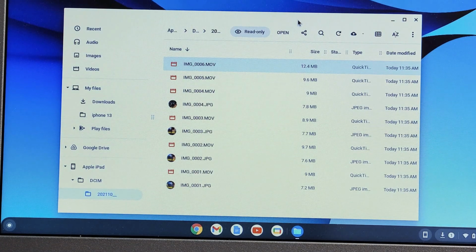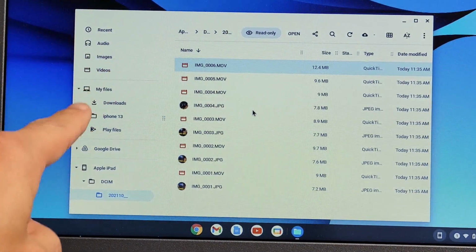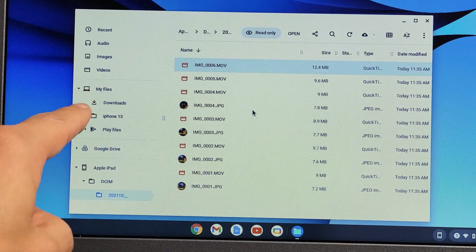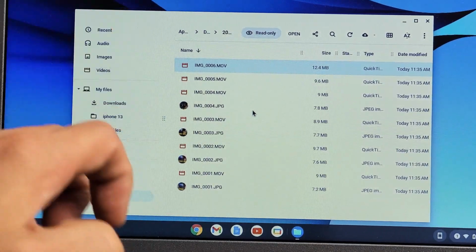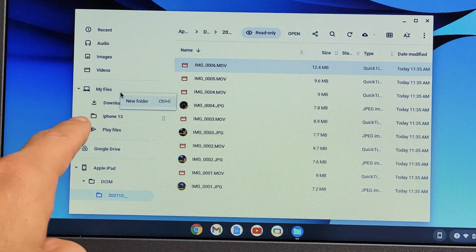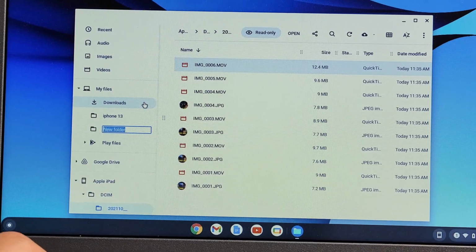So we wanna save this to the hard drive. What we have to do is look on the left side here. Okay, now under, you see where My Files is? Now everything under My Files, that's all your stuff that is on your hard drive. So what we have to do is this. Let's go to My Files here, and let's create a new folder, and let's just call this one Mini, okay?